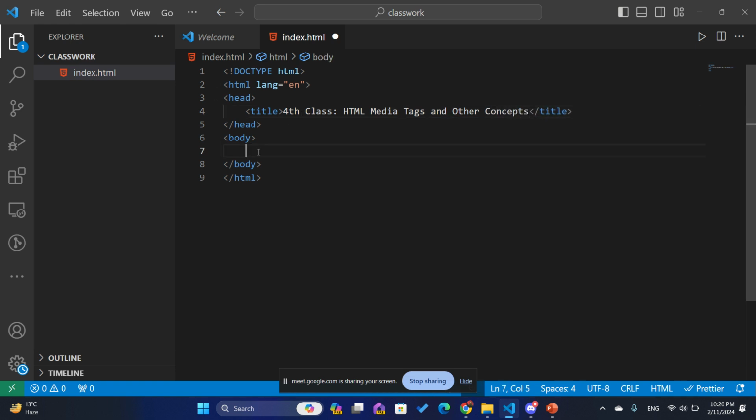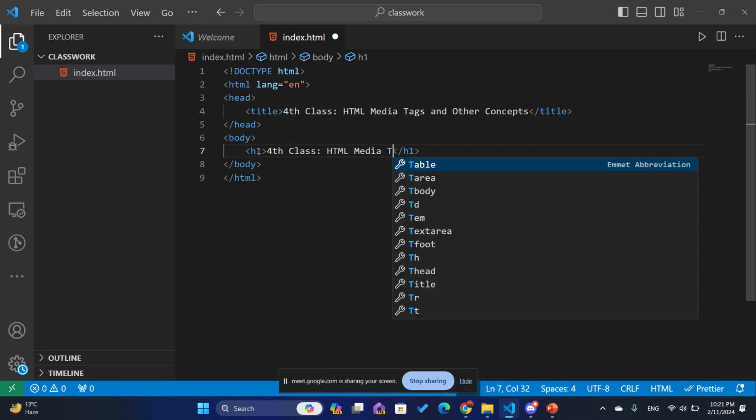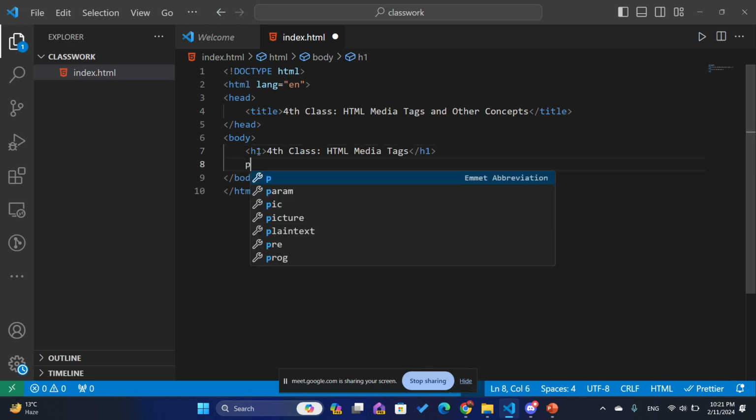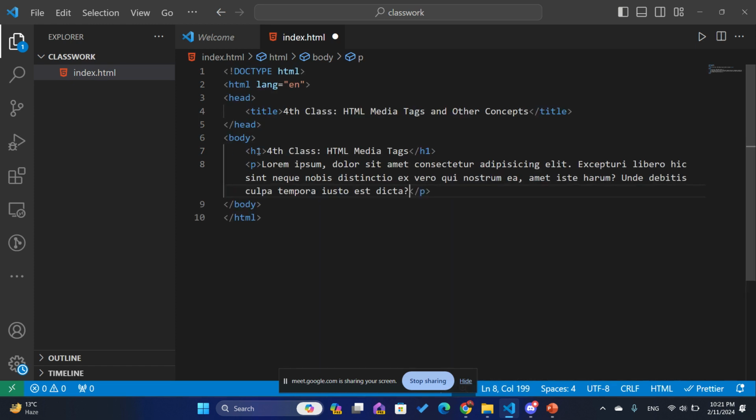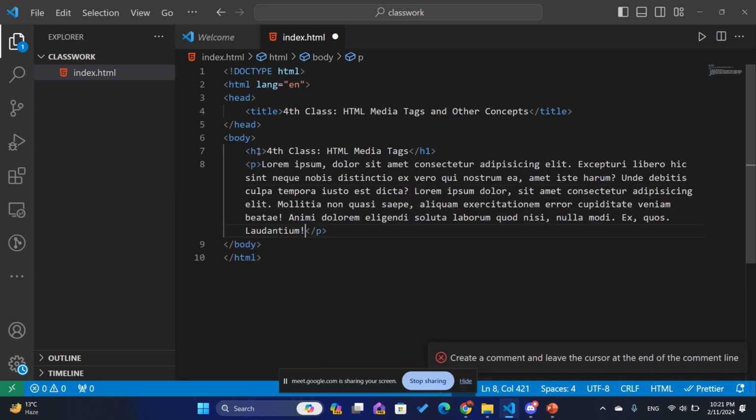As you know, my convention is that I always start from h1, and let's say we have a paragraph tag, and inside the paragraph tag we have some random text, right?